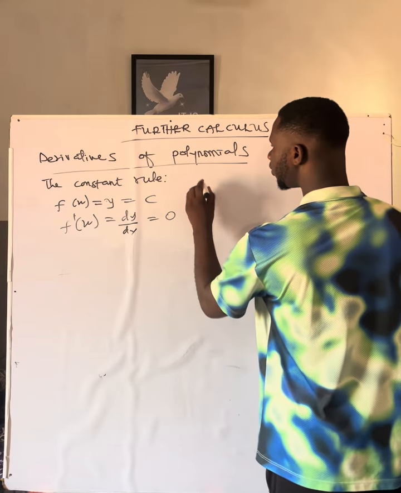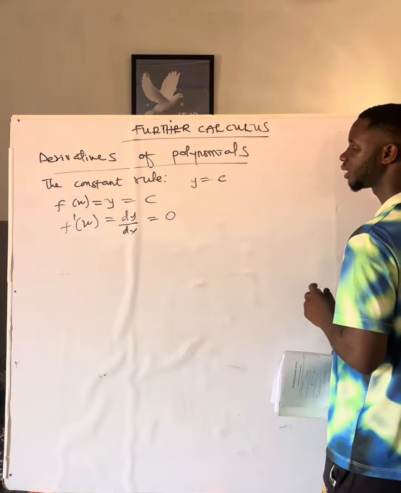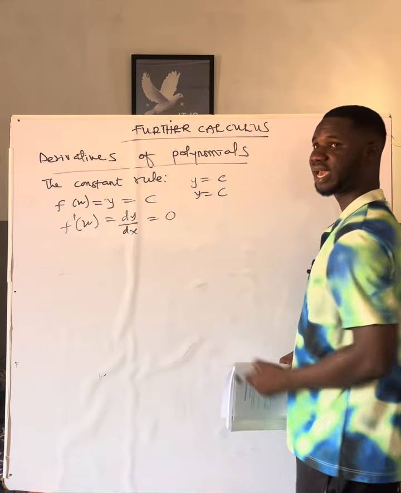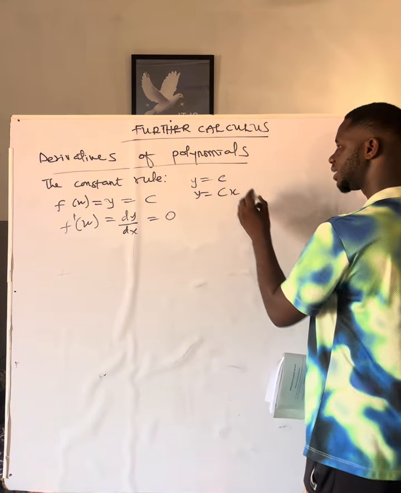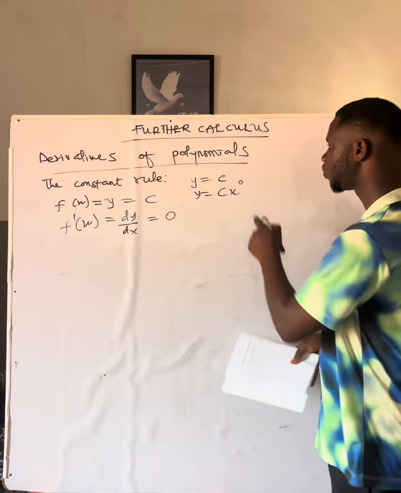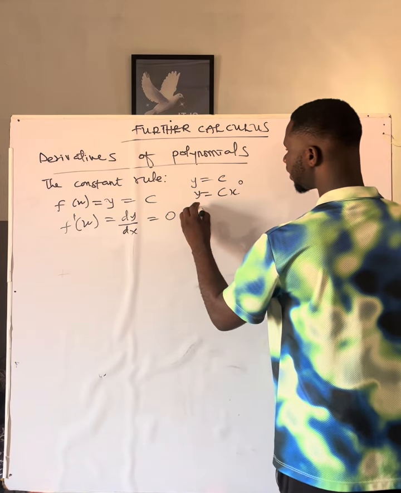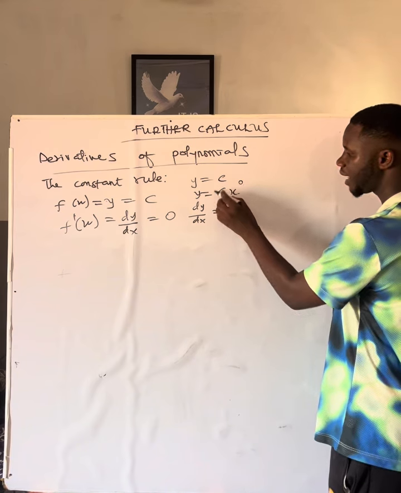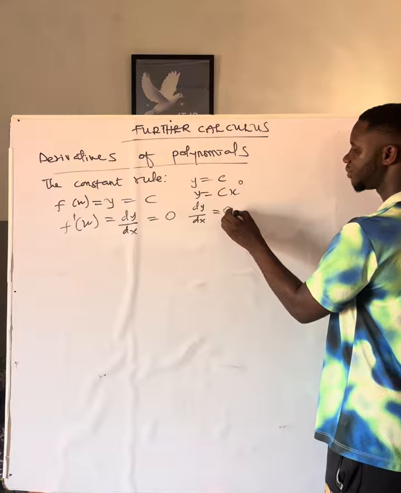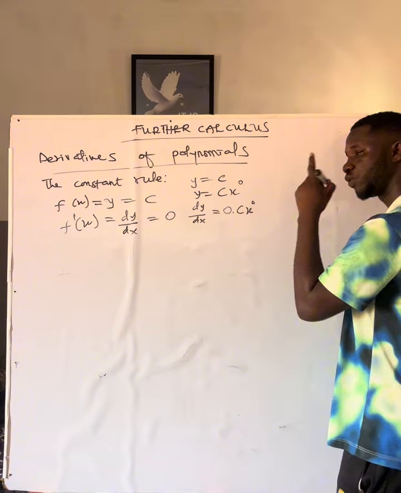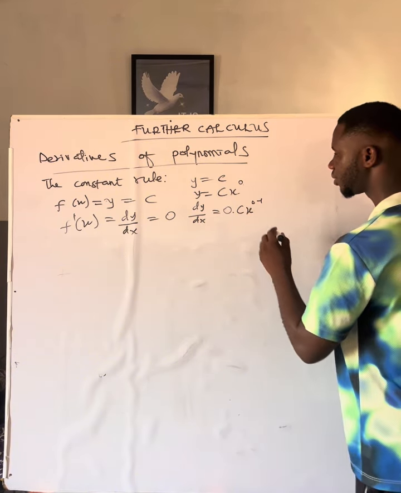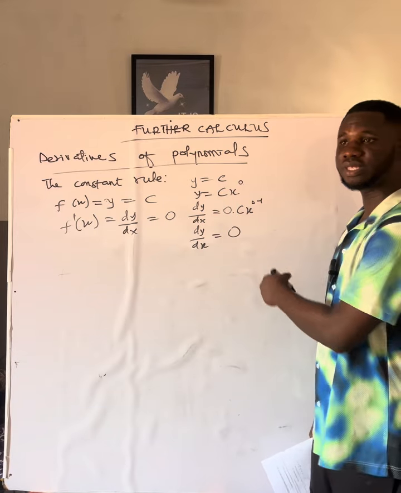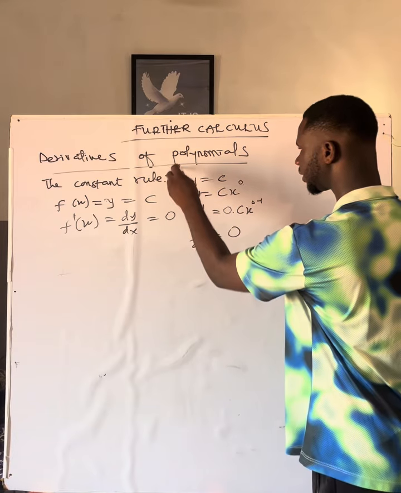This is the reason. Let's say y is equal to c over here. Now, there's no x attached to it, but we said dy dx over here. So meaning there is x attached to it, but this x is raised to the power of 0. And the differentiation rule says that we differentiate y with respect to x, which is equal to, the 0 as you see here is coming to multiply everything as a coefficient. So you're going to get 0 times cx raised to the power 0. In differentiation, we subtract 1 from the power over here. So our dy dx is going to be 0 times the whole of this, which is going to give us 0. 0 times any number is 0.